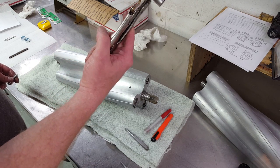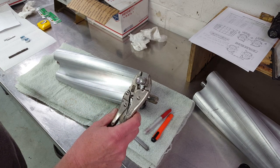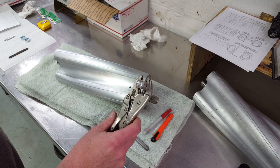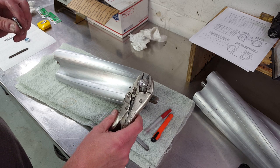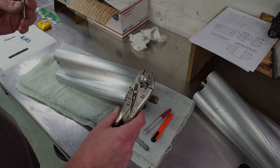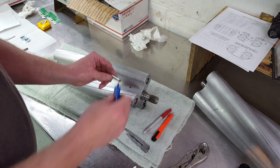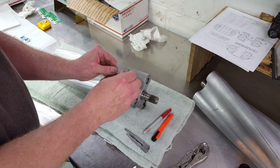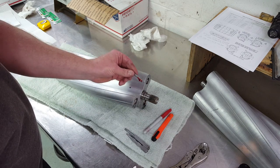What I'm using for a driver is just a piece of scrap aluminum that had a recess turned in the end of it on the lathe. It's kind of a cup that keeps this temporary punch from bouncing off the edge of the pin when I'm driving it in. Coat the edge of the pin with some Loctite Red stud and bearing mount and then proceed to drive the pin into the hole.